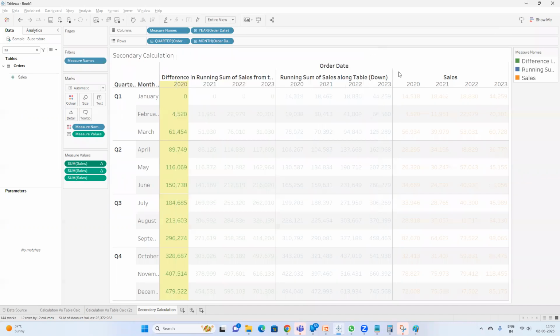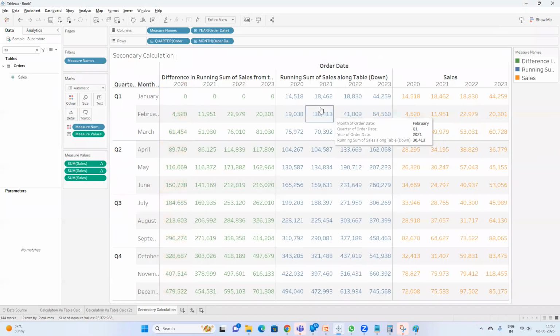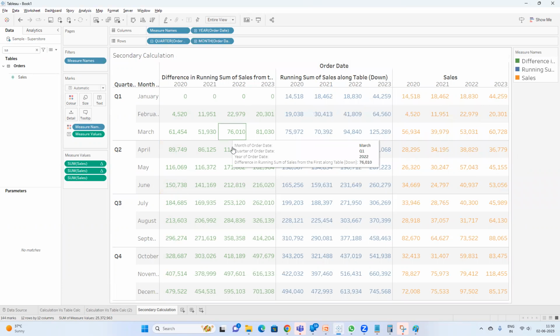So there are scenarios where I have created this running total and I want to find out, let's say, some difference between these two. If you want to apply more calculations to one primary one, then you can use this table calculation. Secondary, so this is one type of calculation that I have added.